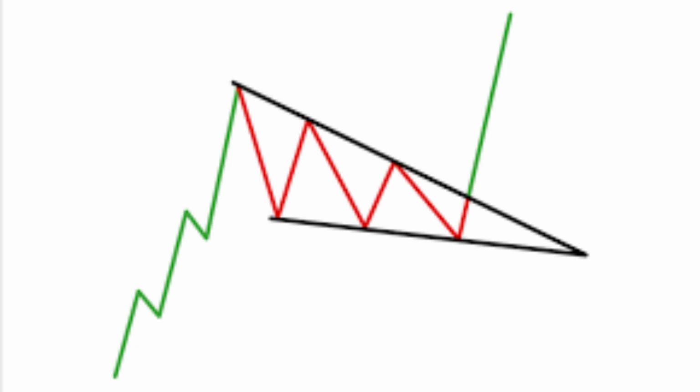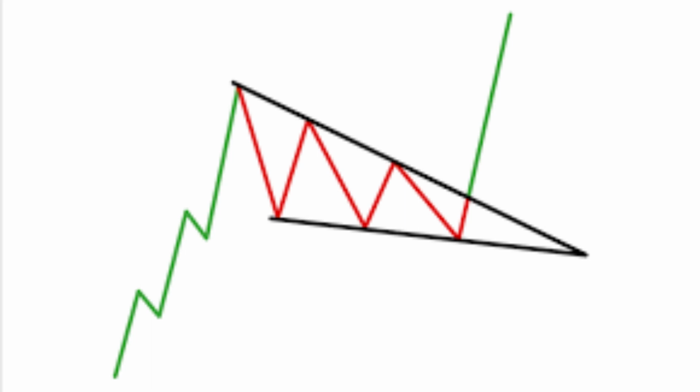Volume: as the pattern develops, trading volume tends to decline. Lower volume indicates decreased selling pressure and potential buying interest. Breakout: the pattern is typically confirmed when the price breaks out above the upper trend line. This breakout is often accompanied by an increase in volume, signaling renewed buying activity.